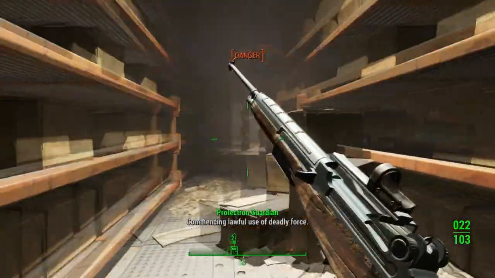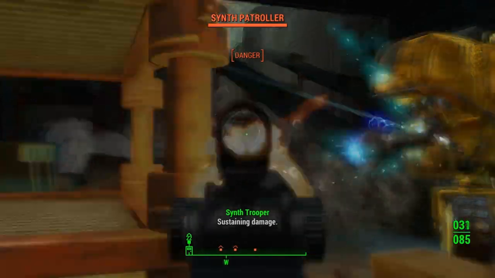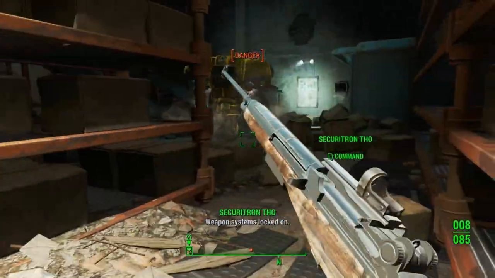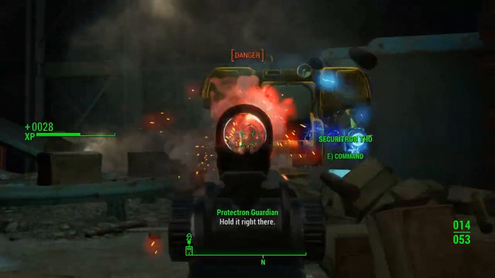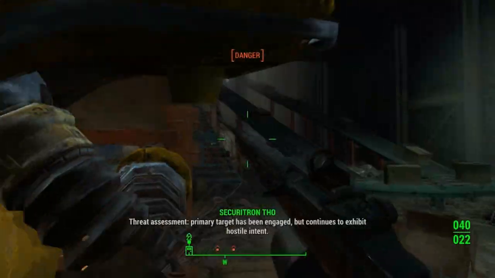And they get advantage, these dudes have high health. We gotta take advantage of any little cracks we can get into. Oh god. Try my best here. I'm not a gun user, in this playthrough at least. Alright. Don't die. Don't die. I need you alive, Securitron.